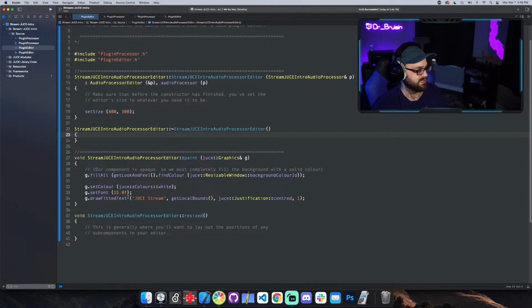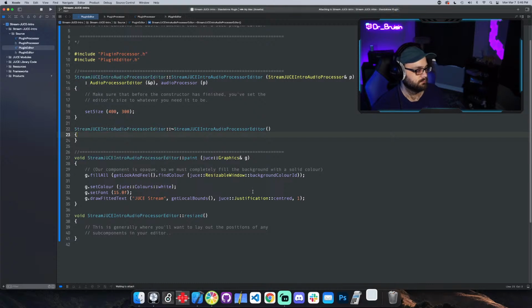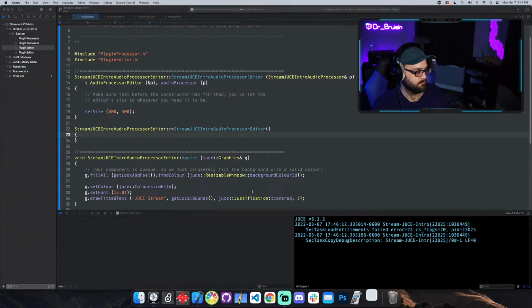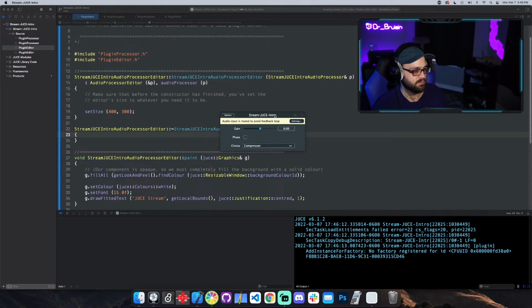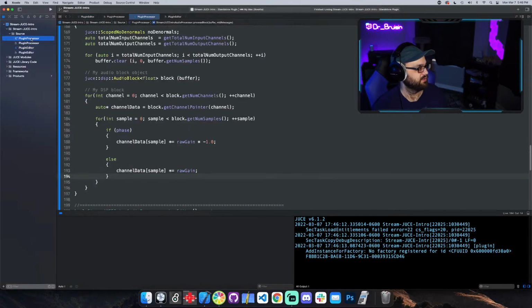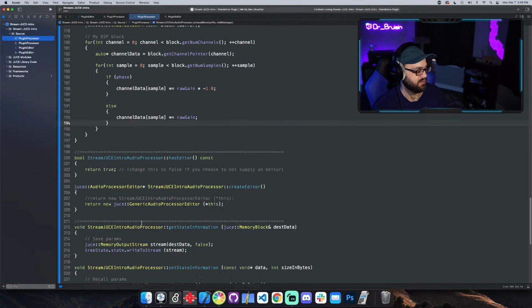And just as an example, let's build it real quick. So let me turn off the generic editor.